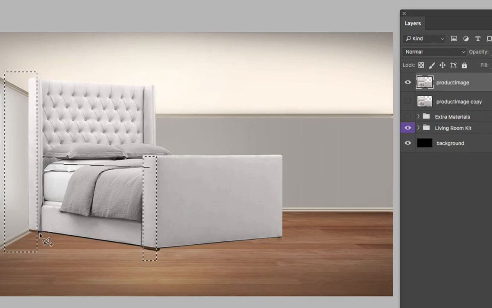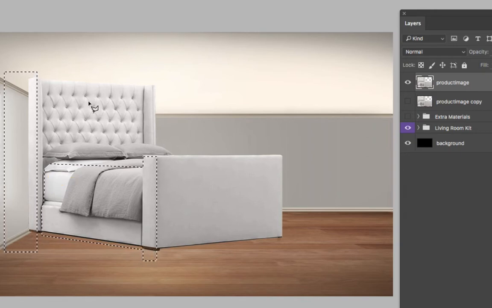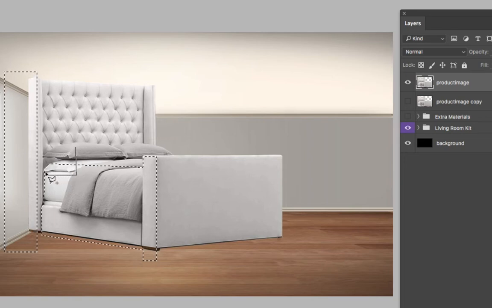Notice how I'm not grabbing that panel, because that would be on the Z axis. And let's go ahead and grab the side of this pillow as well. Might help us out.